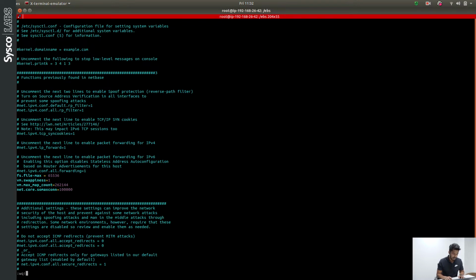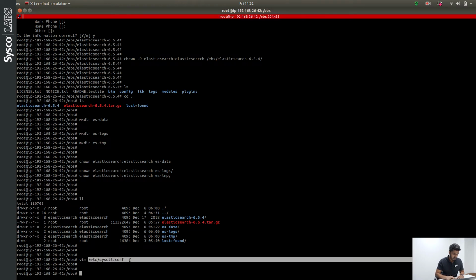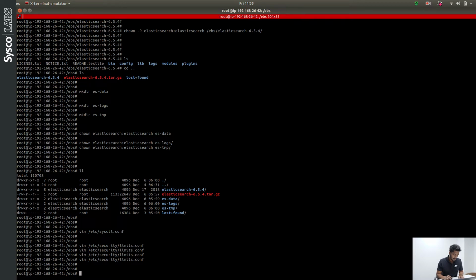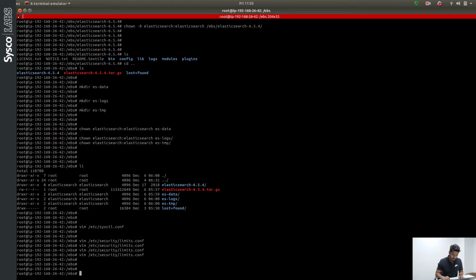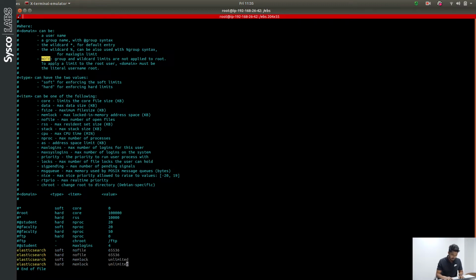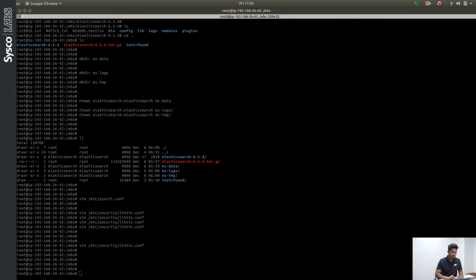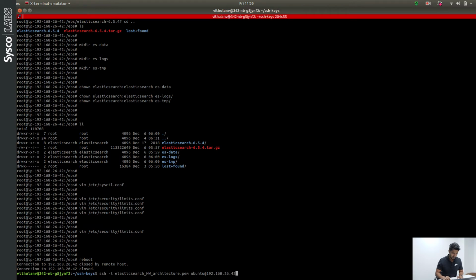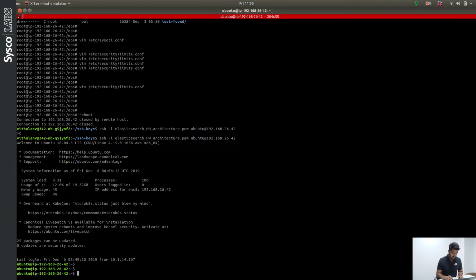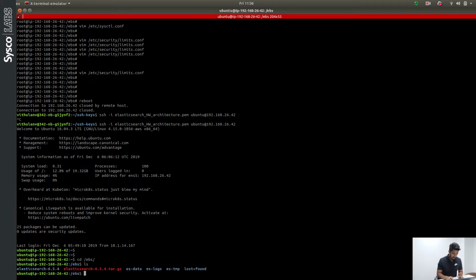After doing all these configurations, we need to save them. This configuration needs to be changed in the sysctl conf file in the etc directory. After adding those configurations to the sysctl configuration file, we need to add another configuration also. These are the system level configurations. After that, we need to configure Elasticsearch, but before that, in order to make these changes applicable, we need to restart the server. So I'll be restarting now. Okay, now the server is up and running. Make sure we have all the data. Yeah, everything's there.